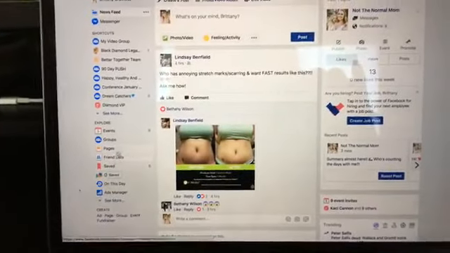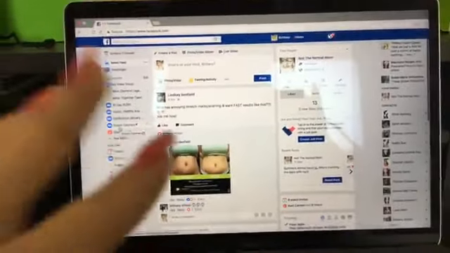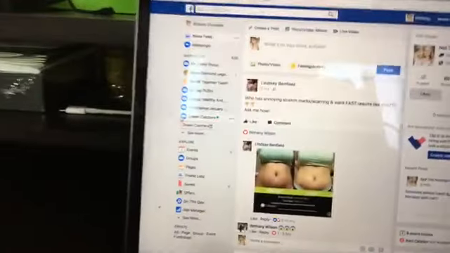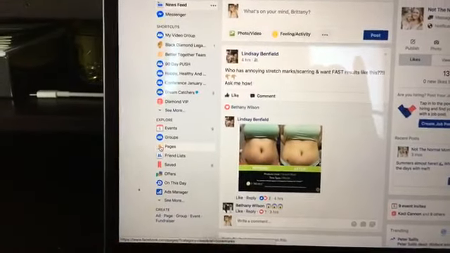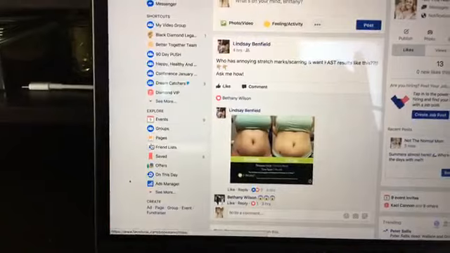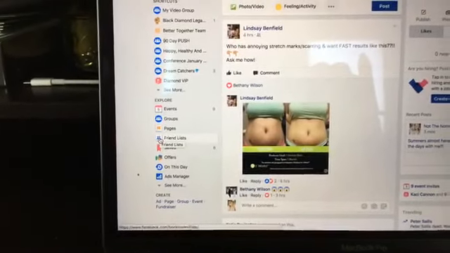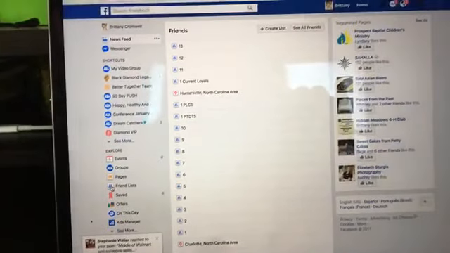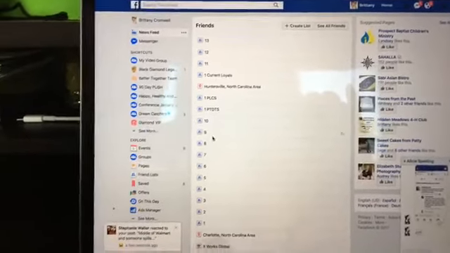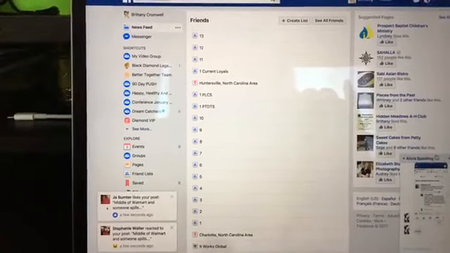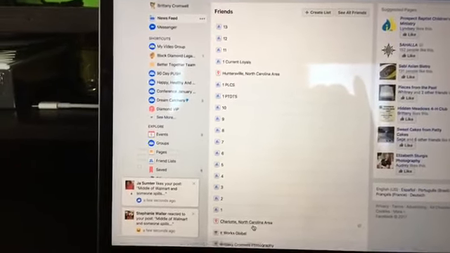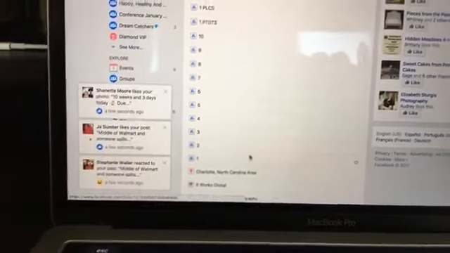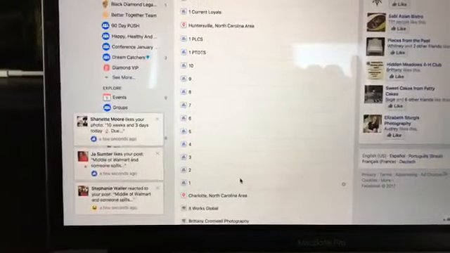So the first thing that you want to do is you're going to have to do this from a computer. You can't start this on a phone. So let's go over to this side and we're going to go down to friends list. It's right there. You're going to click on that. Now I have my friends list already all set up. Yours is probably going to say things like your hometown, or where you've worked. That stuff is usually already there.